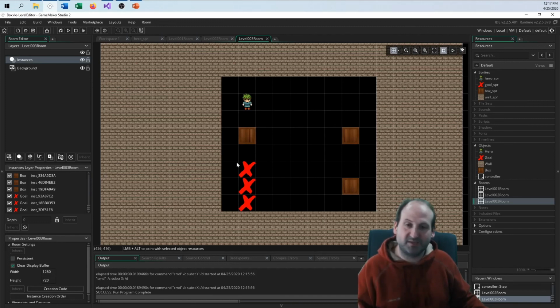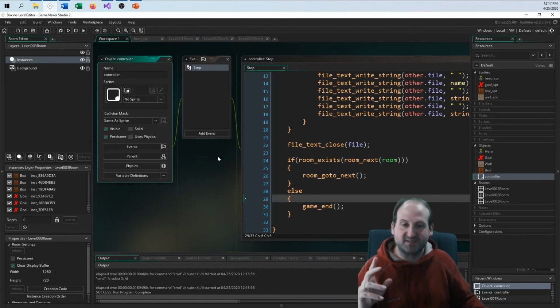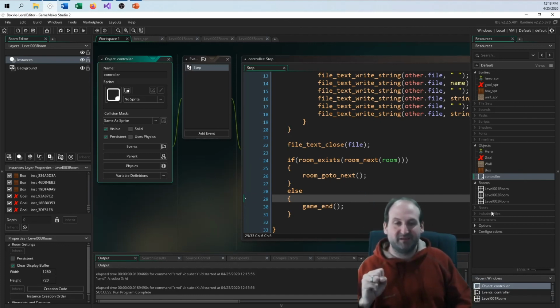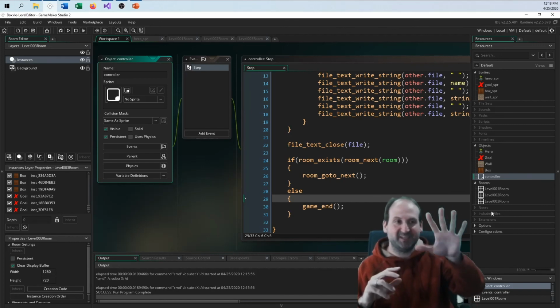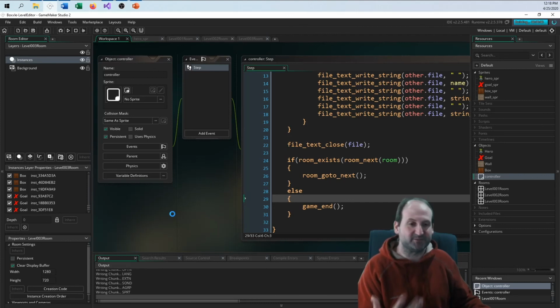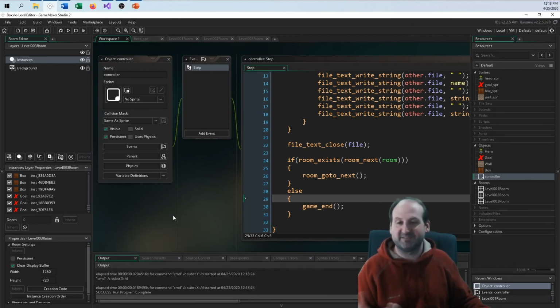So this is pretty much all I wanted to show for this. Make sure again that your controller object is persistent, and this code here is all you need for handling all of that. You could create hundreds of levels now, and it'll generate a text file every single time you run this. It just takes one game frame. So for every 60 levels, anticipate 1 second of delay. I don't even know what you would see. If you had hundreds of levels, would you actually see things flickering? I don't know, because this happens so fast. In 3 or 4 game frames, in less than 1/10 of a second, it's generated all the data for us.